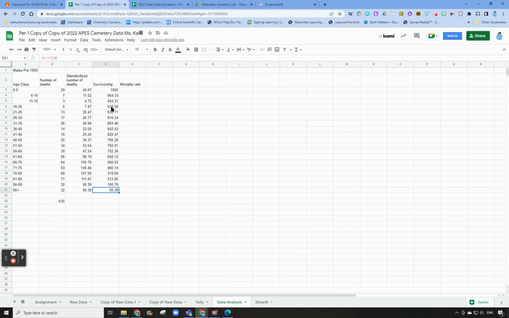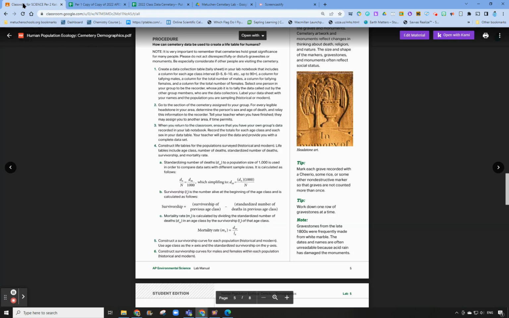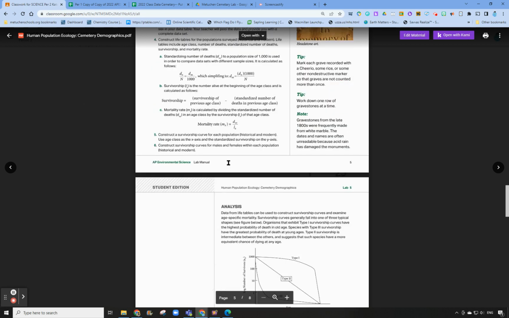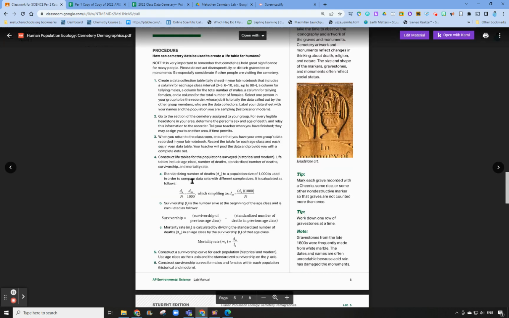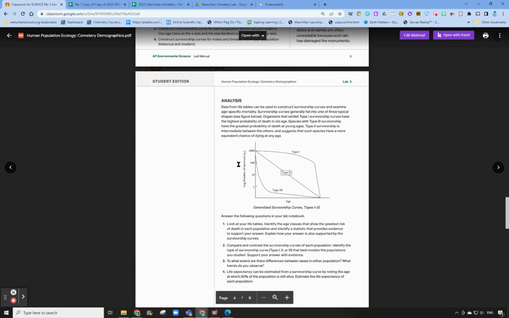Okay, so that's the survivorship. Now, I think when we did this before, the survivorship was out of one, so it was like a decimal. But they want you to do it this way, because they want this survivorship to go from 0 to 1,000 on this axis. And we're going to have to do it in log two.